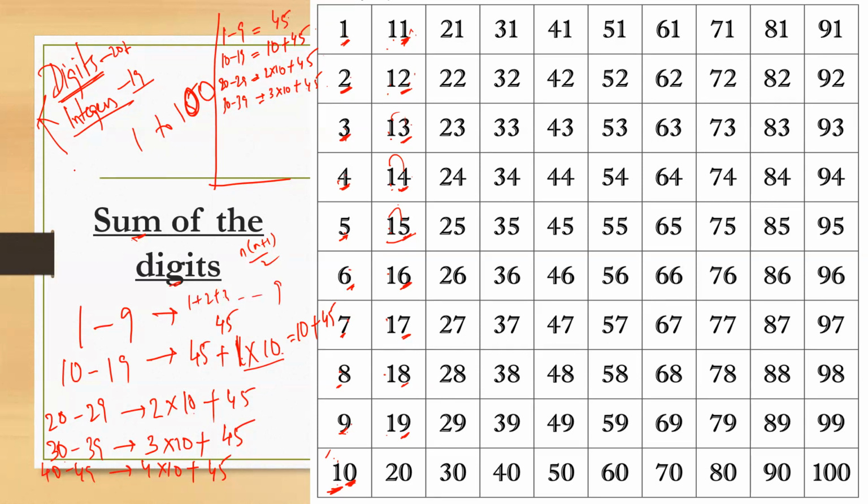So now tell me your answer. Let's say if we go from 1 till 25. Okay. 1 till 25 if we go, what will be the sum of the digits here? Okay. We are going from integers 1 till 25. What will be the sum of digits here? Again, you will break it down 1 to 9, 10 to 19, 20 to 25.